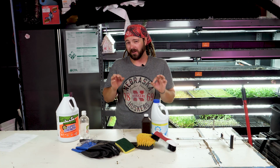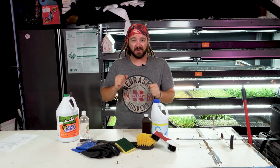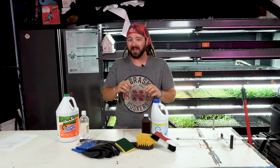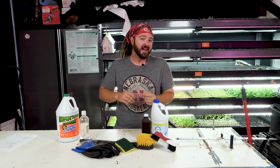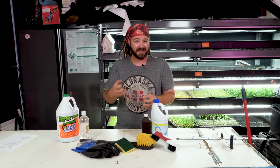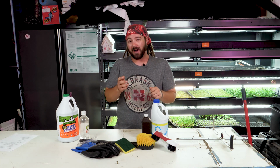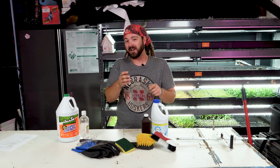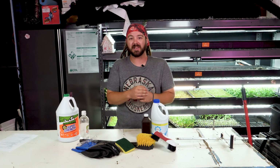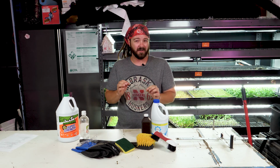Next up, you want to keep your equipment sanitized and sterilized as well. This one is really, really important, guys. You want to keep your hydro system clean and sterilized. You want to keep all the tools that you use with it cleaned and sterilized. If you're not keeping something like scissors or pruning shears clean and sterilized, you're opening up the possibility of infection in your plants every single time you cut with an unsterilized piece of equipment. That is key to limiting the spread of disease.